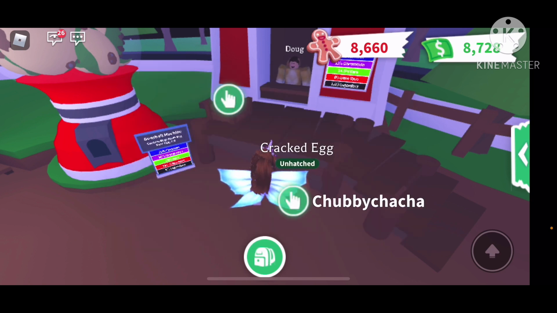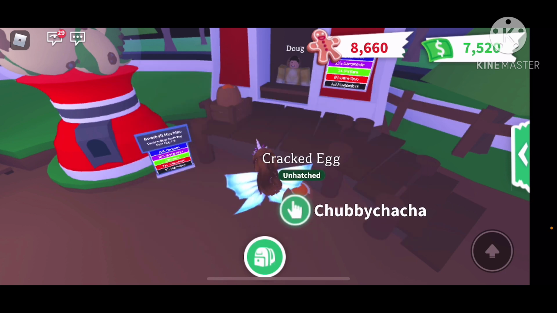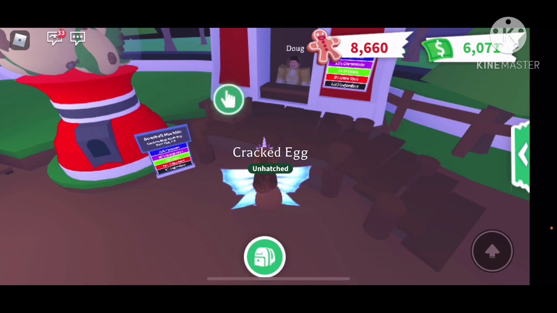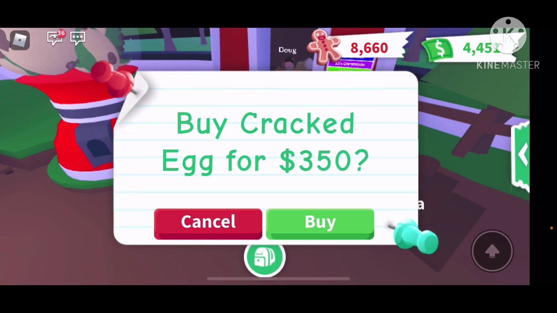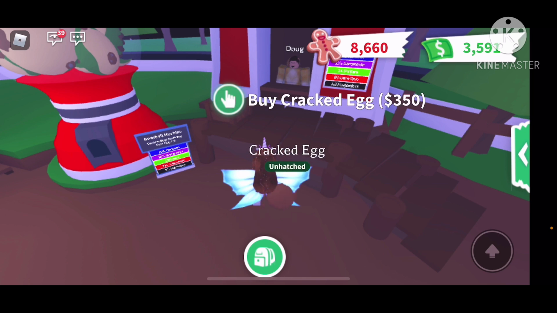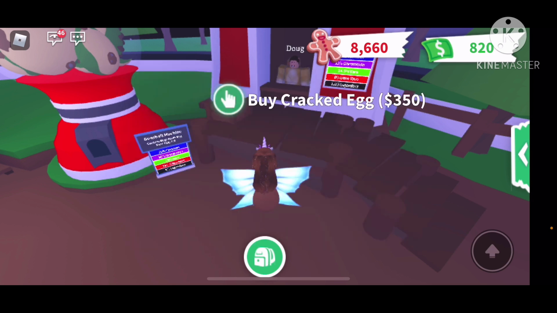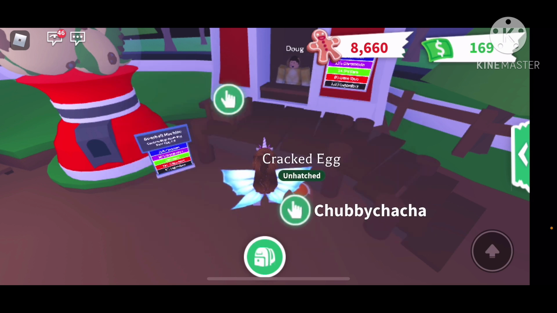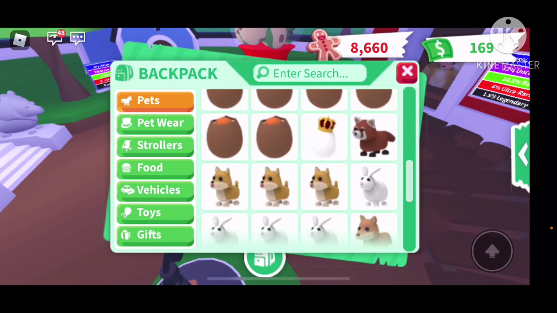Now we will buy 28 cracked eggs. Spending money is fun. Look at your money go down. From 10,000 drops down to zero. We have a lot of chances to get a unicorn, right? Your money's going down so quickly. All right, we have bought a lot of cracked eggs.